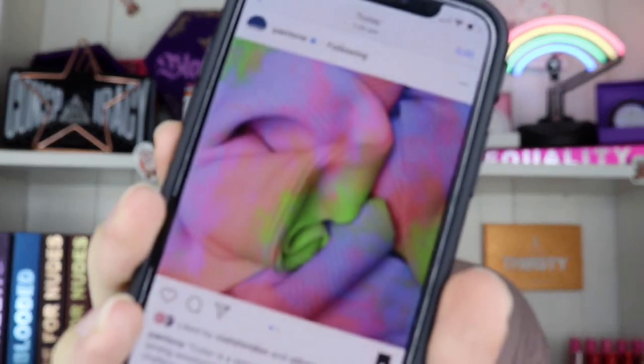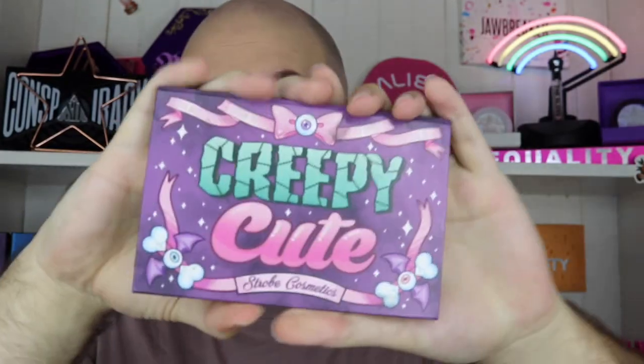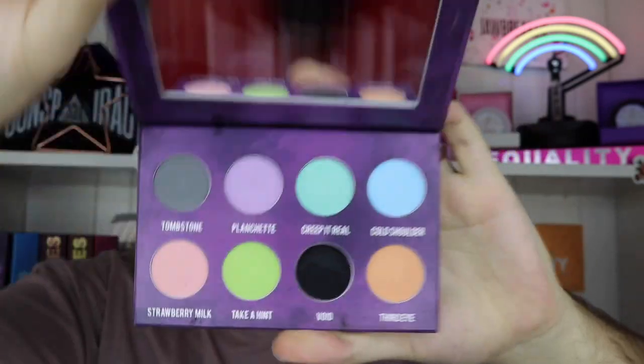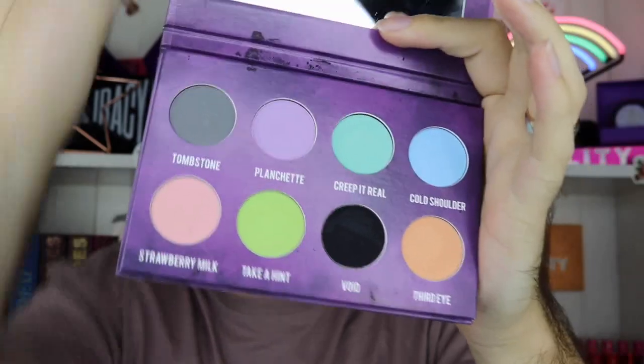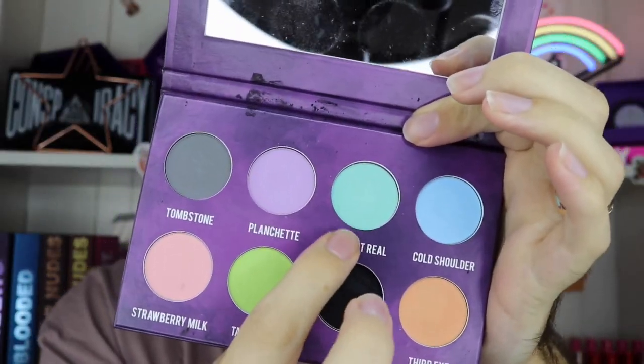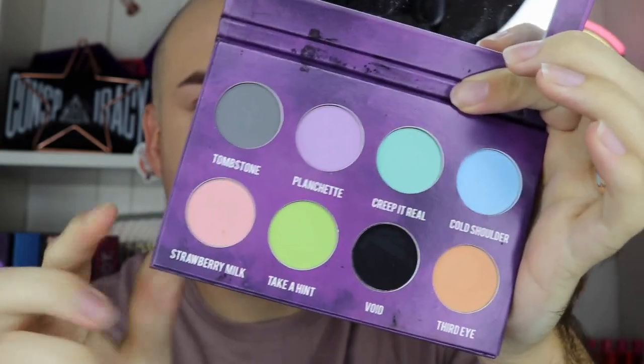There's this image on Pantone that I am getting my inspiration from. I just think that's such a pretty color palette, and I was like, I don't really know if I've got any palettes like that. Yes I do. The Creepy Cute palette from Shroud Cosmetics. I know it says Strobe Cosmetics, but they renamed their brand. But when you look inside this, look, I've got all the colors. I've got that pinky pastel, the orange pastel, the bluey pastel, the purple pastel, and that really nice, almost lime green, but it's also a pastel.